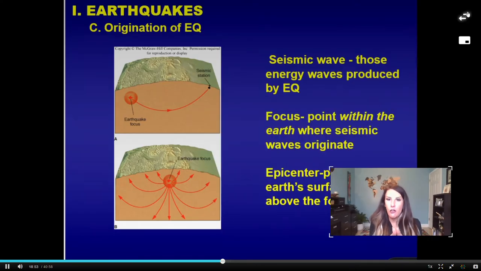This is a really good diagram because it shows you how the energy is dispersed from an earthquake event. Anytime there is a movement along the fault, you are going to have energy that radiates out, and you're going to end up with these patterns of energy. So the closer you are to the earthquake, the more you're going to be able to feel it. If you're ever in an earthquake, there is a website called the United States Geological Survey, the Earthquake Research Center. You click on that, and it has a link where you can report what you felt.